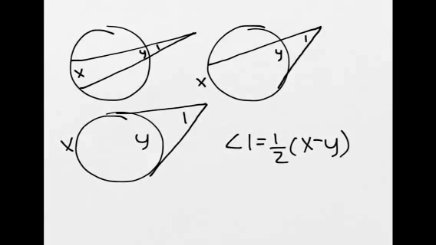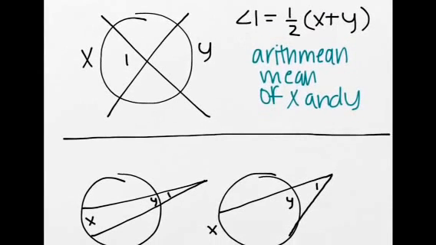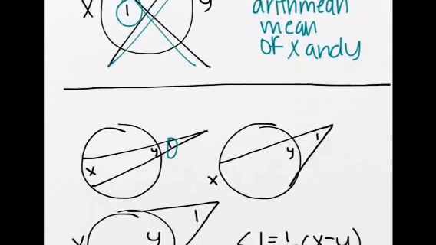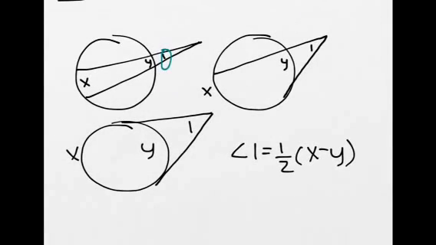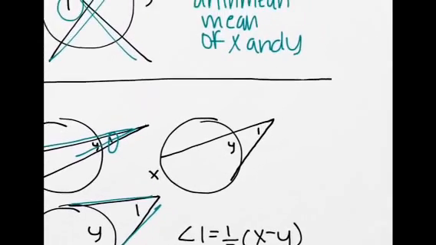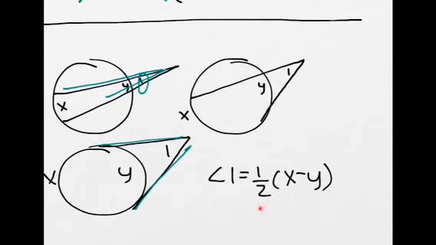So these are kind of the same as the one above. We're still trying to find the angle 1 that's formed by these two chords. But in this case, we have two secants, we have a secant and a tangent, and we have two tangents that are forming the 1. But anytime there's an external line, the angle 1 is equal to half times x minus y. So basically, instead of plus y, it's becoming minus y.